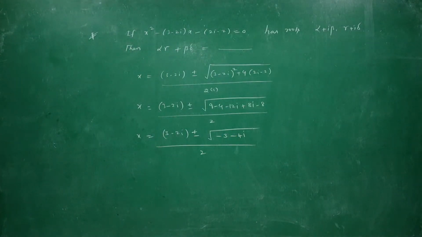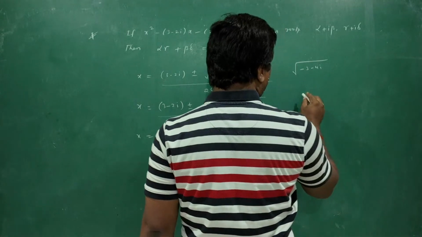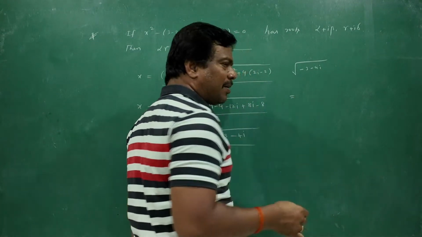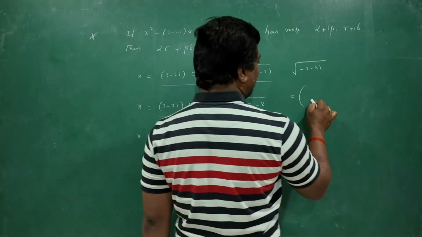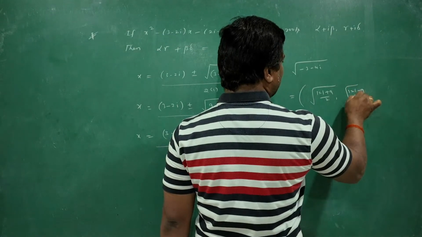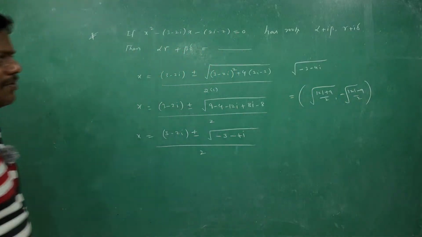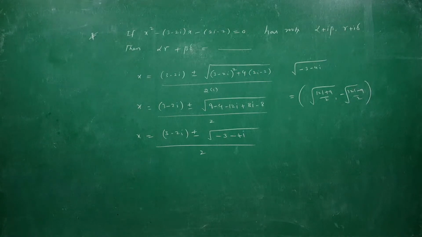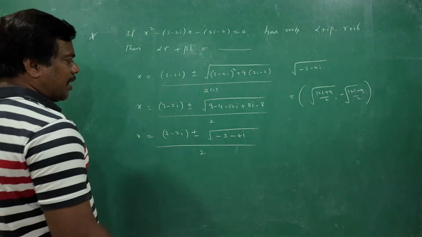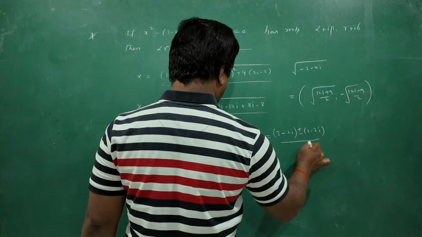Now you need to find square root of minus 3 minus 4i value. Actually square root of minus 3 minus 4i, using square root of a complex number formula, it becomes root over (mod z plus a) by 2 comma root over (mod z minus a) by 2. Due to minus sign, here you have to put negative sign. Using that formula, square root of that number becomes 1 minus 2i. This is 3 minus 2i plus or minus 1 minus 2i divided by 2.